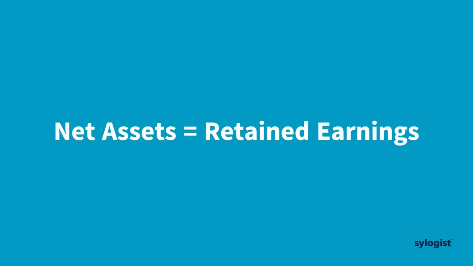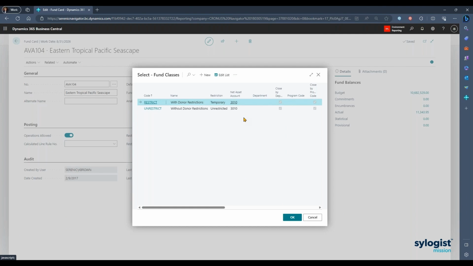So for nonprofits, net assets equal retained earnings. Our year-end close that is familiar in Business Central runs the same as it does in base, but our funding model allows us to post and run that year-end close by not only fund, but also decide what detail is going to be captured in that year-end closing at the dimensional level as well, giving that really rich experience to our users. It enables them then to track their net assets, not only by fund, but the dimensions associated with that fund. It's very powerful for their storytelling and for responding back to their funders.